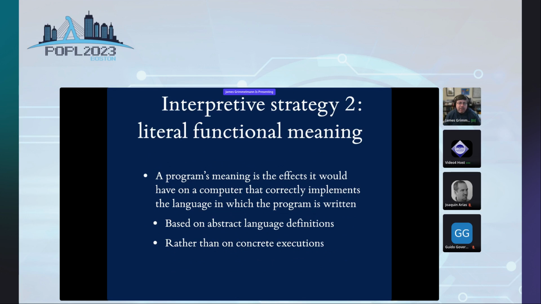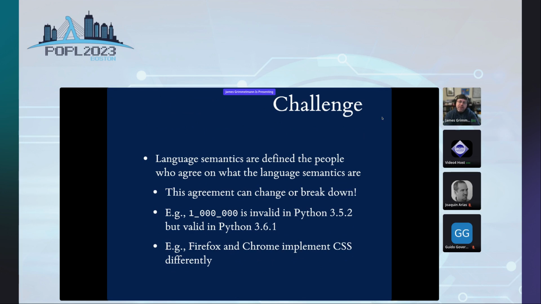We are now thinking about a program as a text, something that is a sequence of characters written in some language, rather than as purely a bunch of concrete hardware ones and zeros written on a specific device. And this works, but it comes at a certain cost. And this cost is that it's now dependent on social agreement among people. We have to agree on what the language semantics are in order to agree that a program conforms to those semantics.